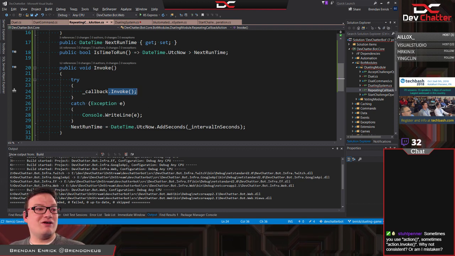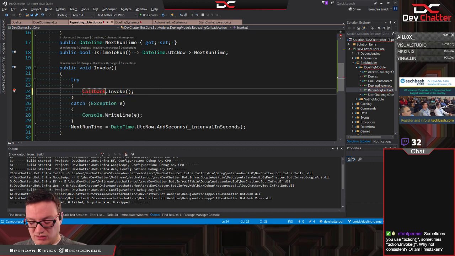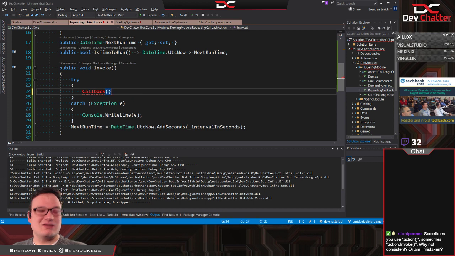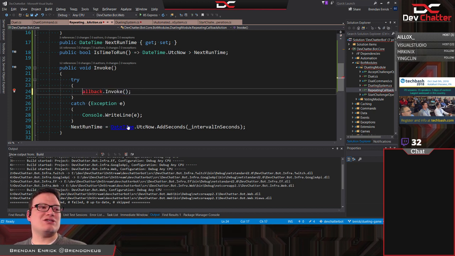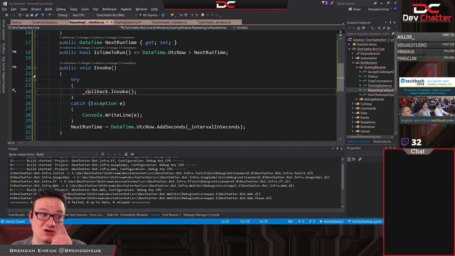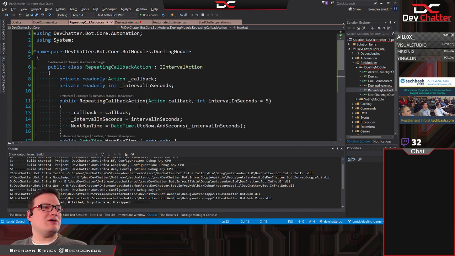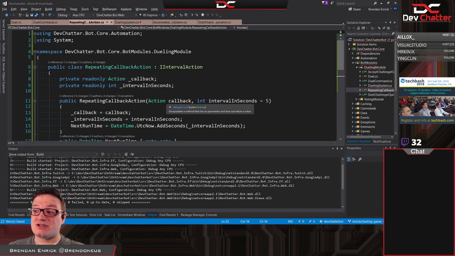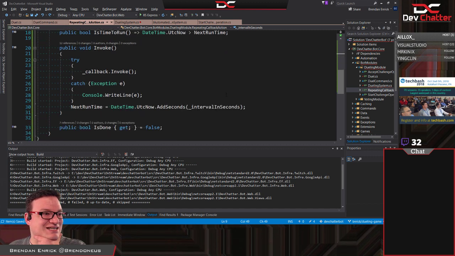Whereas if this just said callback or something like that, someone might think this is a declared method in that file, which it is not. That's why you'll see me often call it this way, and this is how I want to write it here. I like when someone looks at my code to have some additional understanding based on the context of how I did things. So thank you for pointing that out. That is a good catch.